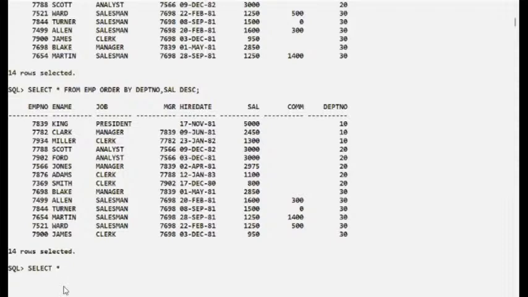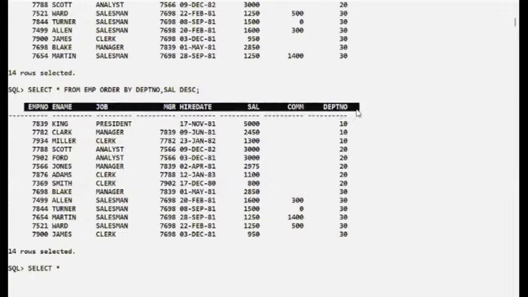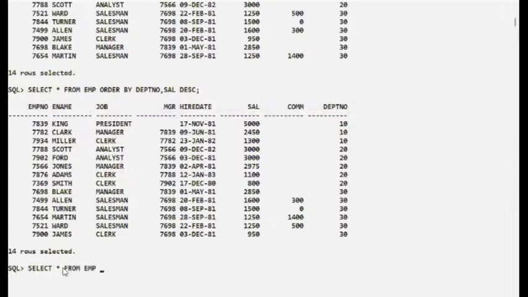Star means all columns. All columns means in my table, how many columns do we have in total? Count here: 1, 2, 3, 4, 5, 6, 7, 8. Total 8 columns. Okay, so that means all 8 columns I am taking. Okay, from which table? EMP. My condition is what now? Order by. On which column do I have to apply?